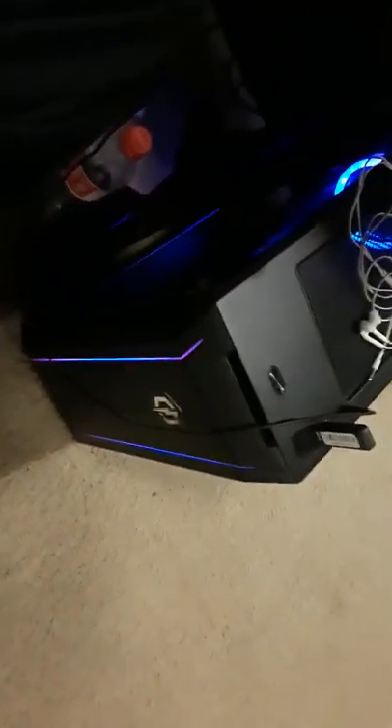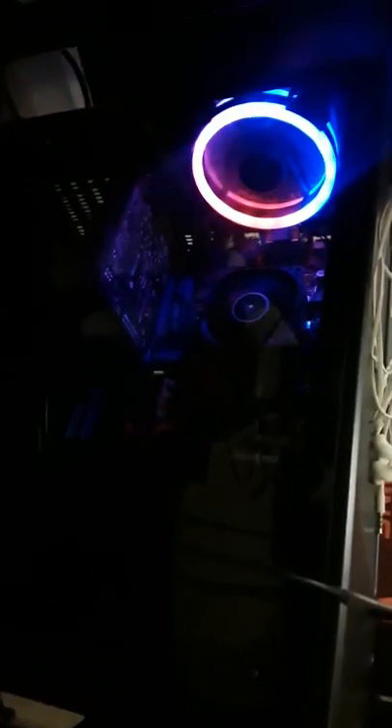And then this is our PC here — this thing is absolutely insane. It's got a terabyte of hard drive. Let me move this over for you guys so we can see the side of it. This is everything that's in it. It's got RGB and we can even change colors — we can do red, white, yellow. This is the color setting I had it on. We're going to be adding some stuff to this, getting some other pieces for it.